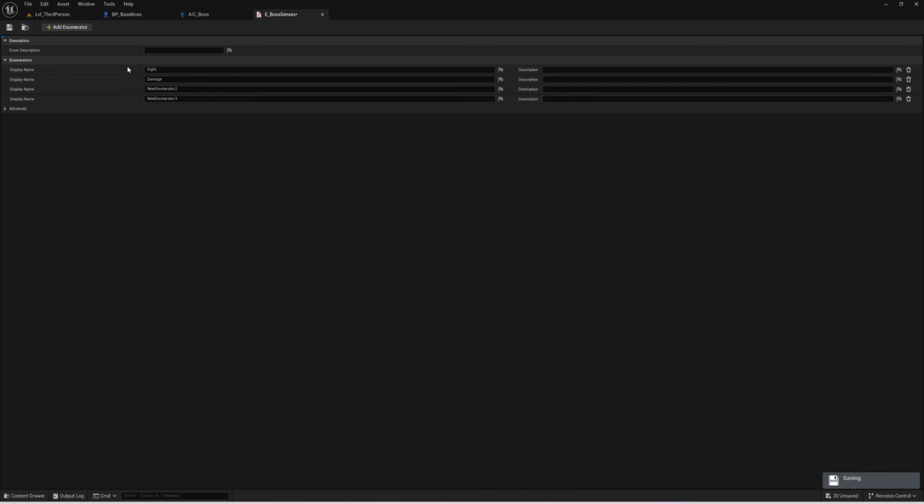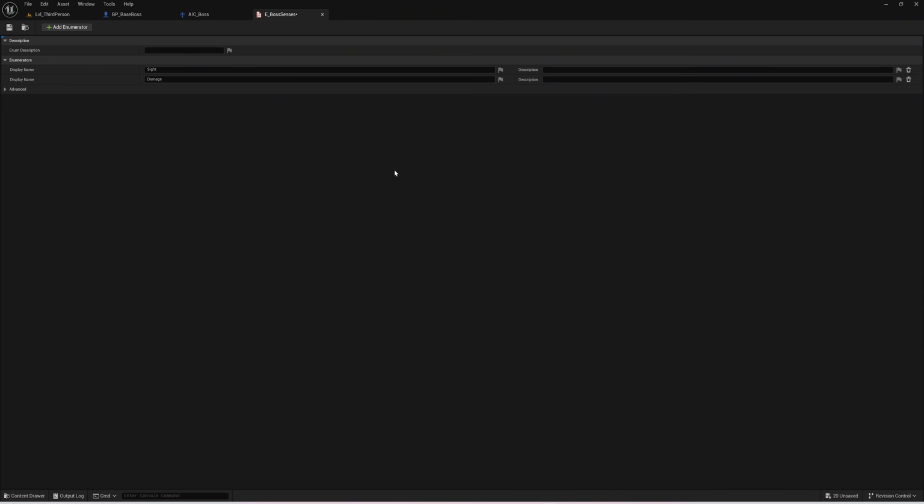Now we could add a bunch more for all the other ones, like hearing or something, but for now we only need these two, and we can do a switch statement. So basically just say, if it's sight, do this, if it's damage, do this. And that's why it's really useful, because it allows you to switch off certain things.